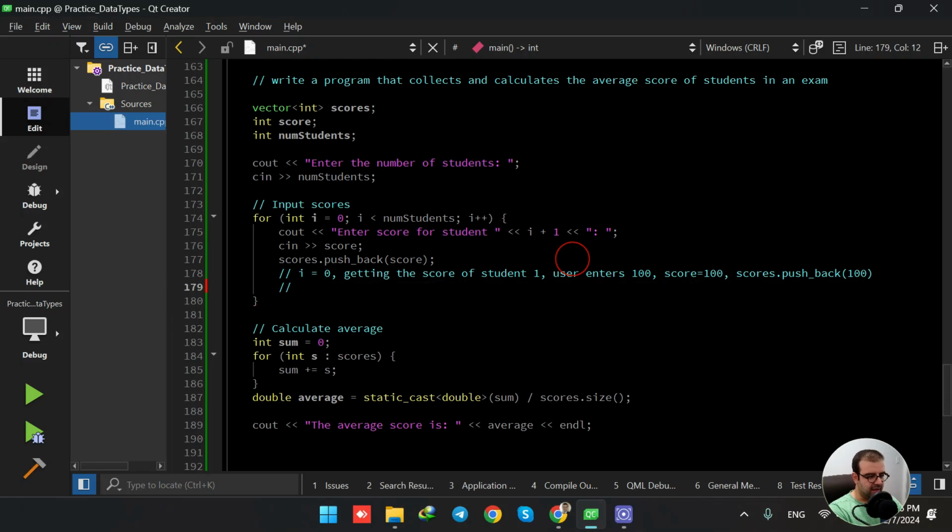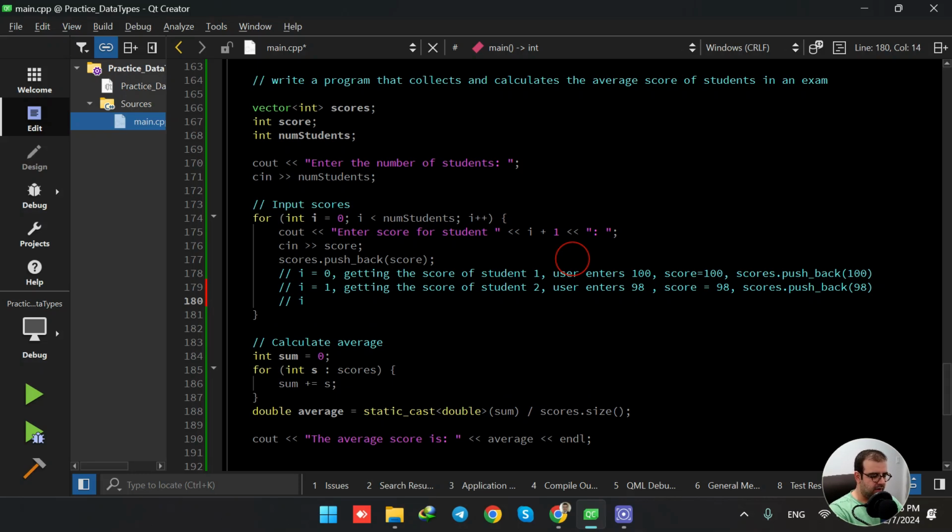Okay, and then i equals 1, getting the score of student 2. Just imagine user enters 98, score equals 98 now, so scores vector dot push back, it's going to push back 98, and then i equals 2, getting the score of student 3.